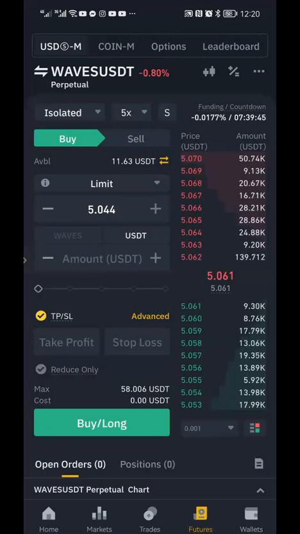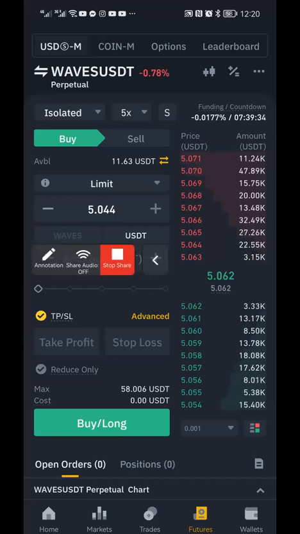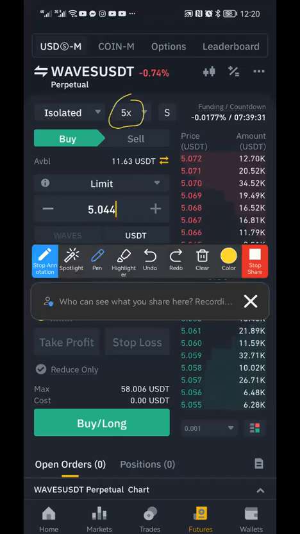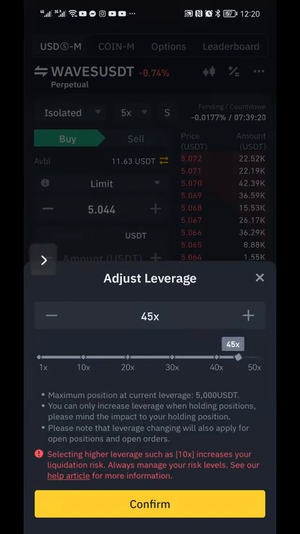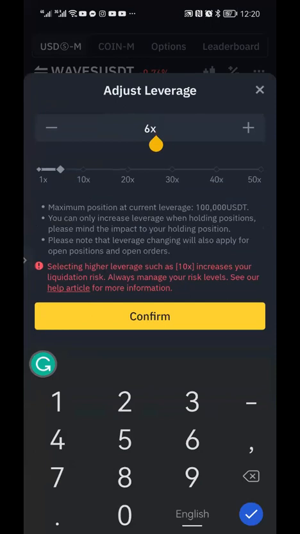The next thing you have to do is what? The leverage. The leverage determines the risk factor again. So you click on the 5x. By default, in most cases, you may see 20. Now, you can adjust it with this bar. You can adjust it, or you use the arrow, or you can just type the value you want to use. So let's say we are going with 10x, that's 10 leverage.